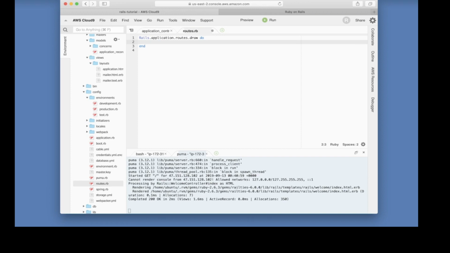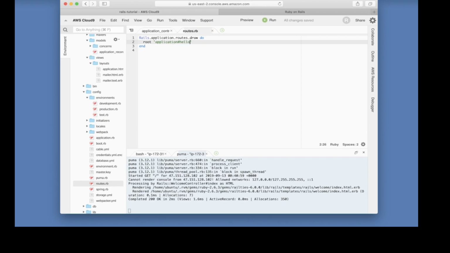Now the syntax for this is to define the so-called root route. This is the root of our application. In Rails, this is just the word root, and then we say the name of the controller, in this case application, because it's the application controller right here. And then this hash symbol and the name of the action, which is just hello.